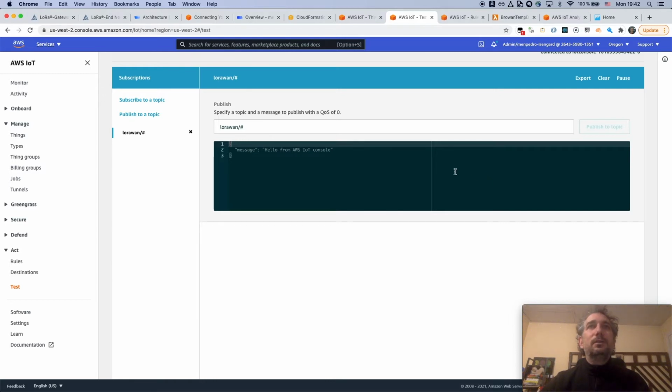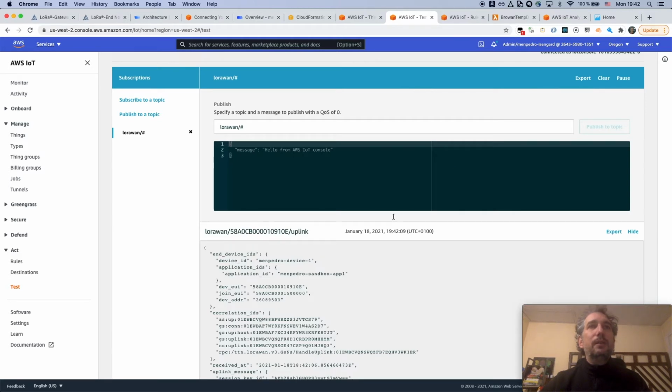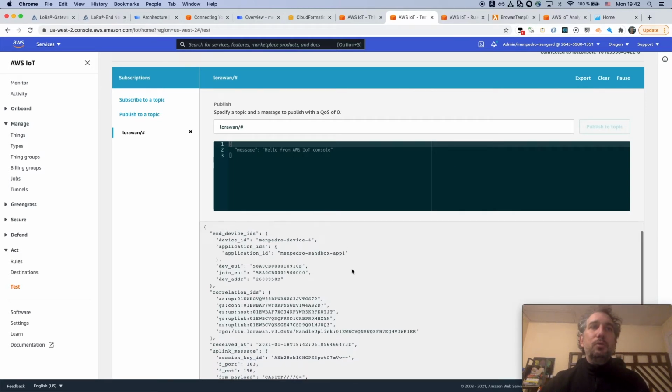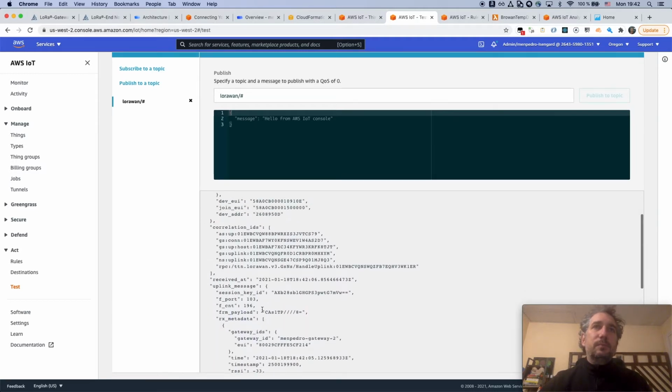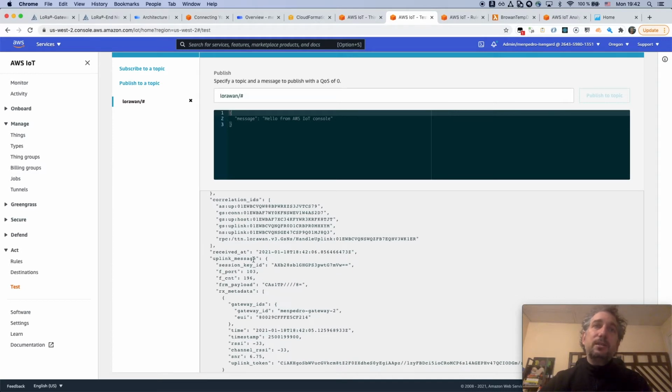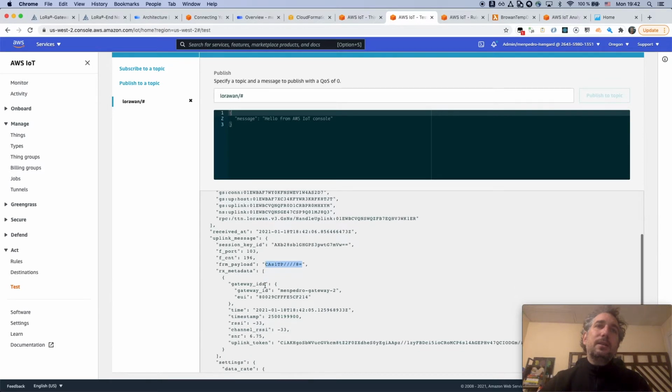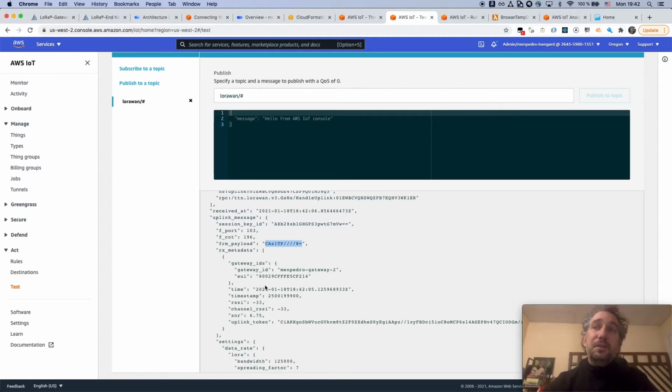Might take a while till the sensor. Okay, so now we have it. And as you can see here, in addition to a bunch of metadata information, you can see that the uplink message is, as typically happens in LoRaWAN devices, encoded, right? In order to save bandwidth, this payload has been encoded. So the first step we need to do here is proceed and decode that uplink message in order to translate it into useful information that can be used by the application, by our, let's say, downstream consumers.